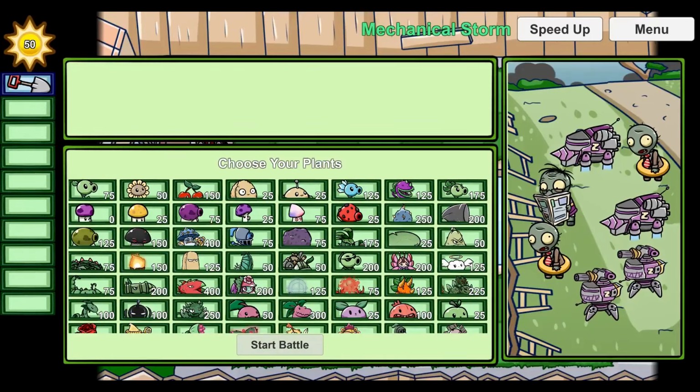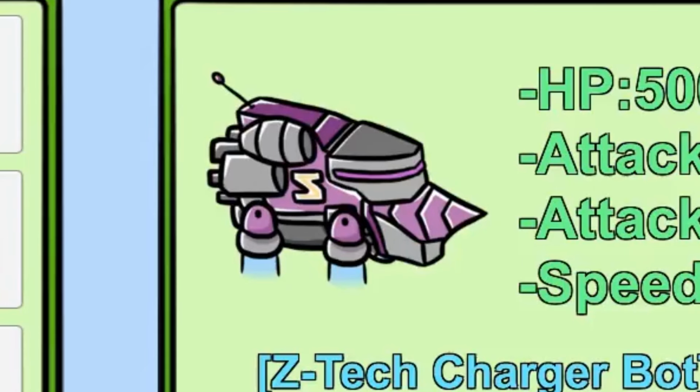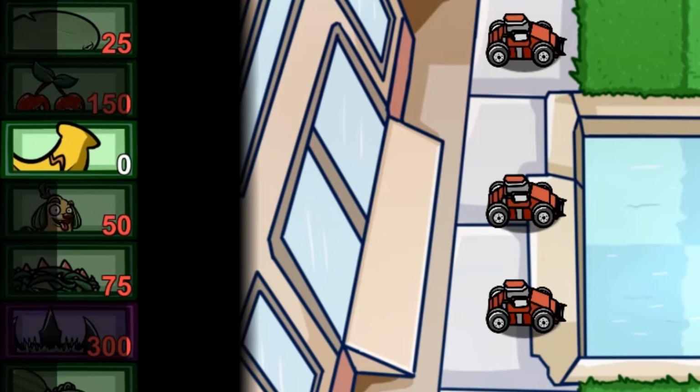Mechanical Storm. Oh, great. Oh, we have a new one. That's fantastic. What do you do? Z-Tech Charger Bot. Every 5 seconds, it will charge towards your defense at 500% of its original speed, dealing 200% of its base damage. When it collides with an enemy, it deals physical piercing damage. Yeah, well, we're doing a very interesting setup again.